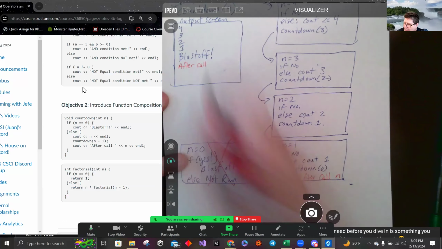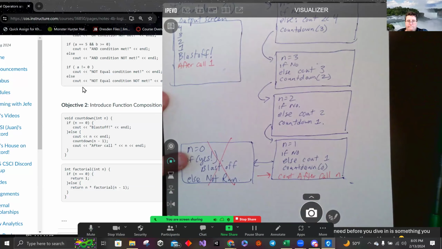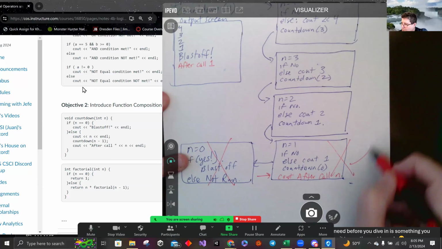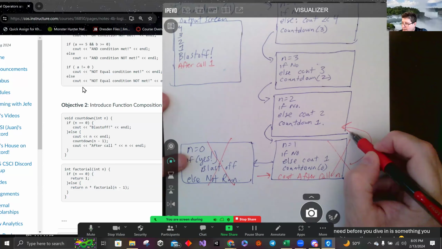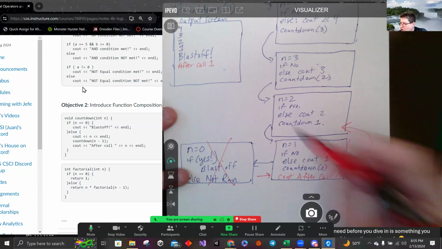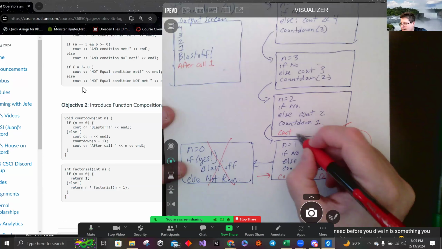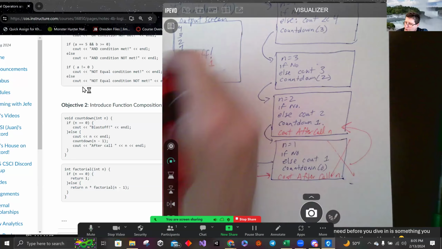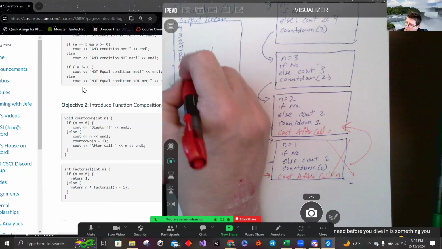And n is 1 right there. Then that program finishes, and it comes up to right here. Countdown 1 is finished running. Now it does the cout after call again here. Cout after call n here. N equals 2, so it says after call 2.